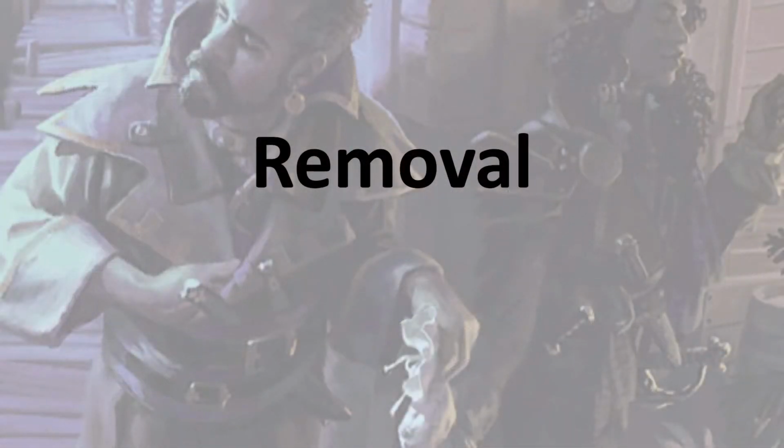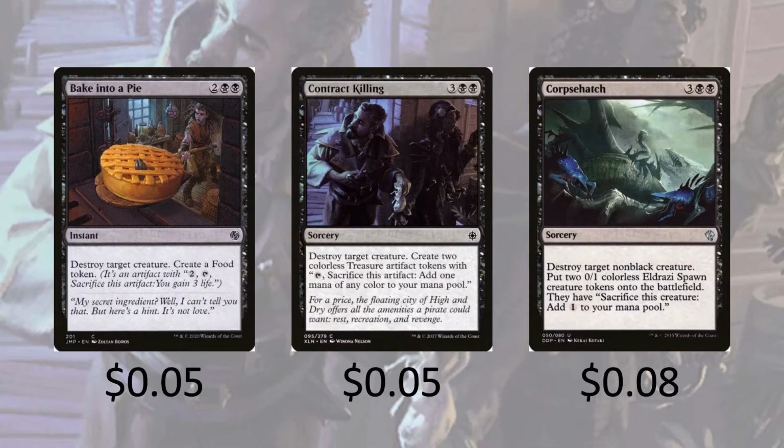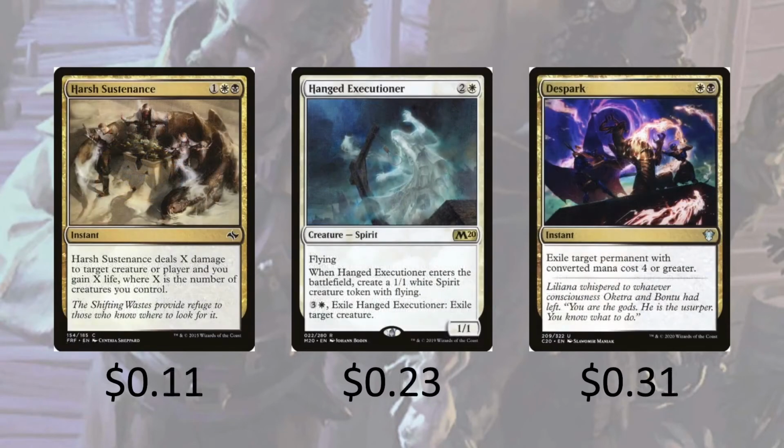Then we have removal that also makes tokens. Bake into a Pie, destroy target creature, create a Food token. Contract Killing, destroy target creature, create 2 Treasure tokens. Corpse Hatch, destroy target non-black creature, put 2 0/1 creatures that have sacrifice it, add a generic mana to your mana pool. Harsh Sustenance, deals X damage to target creature or player, and you gain X life, where X is the number of creatures you control. Hanged Executioner, flying, when it enters the battlefield, create a 1/1 with flying, and pay 4 and exile it, exile target creature.